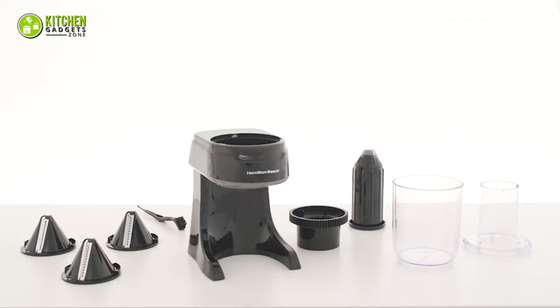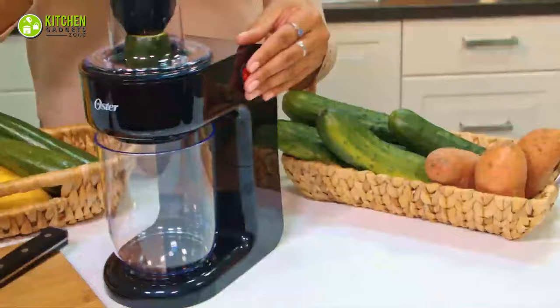So, these were the 5 best electric vegetable spiralizers just for you.